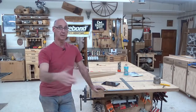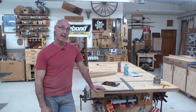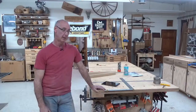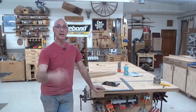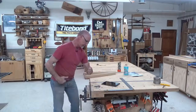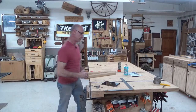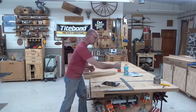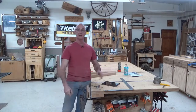It depends on how much out of flat the thing has become. You could also, I'm pretty sure we have a video on a shop-made slab flattening jig. That uses a handheld router with a large diameter router bit in it. So imagine the slab is sitting on this bench. There's a rail and a rail, and then kind of a gantry that goes in between. Your router rides on that gantry, and that large diameter router bit takes off the high spots.